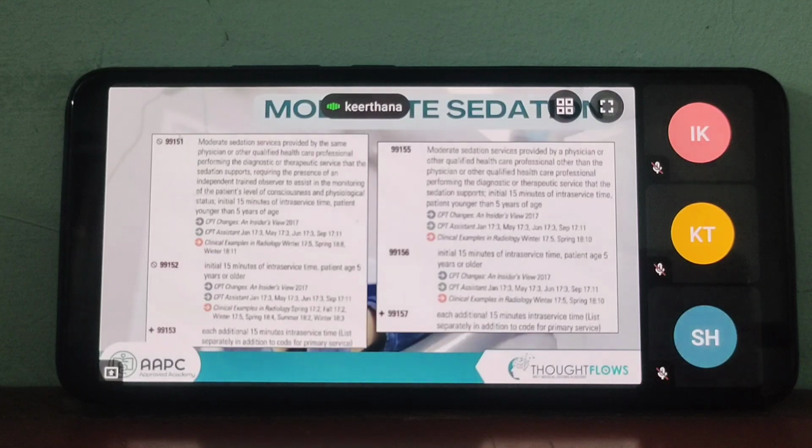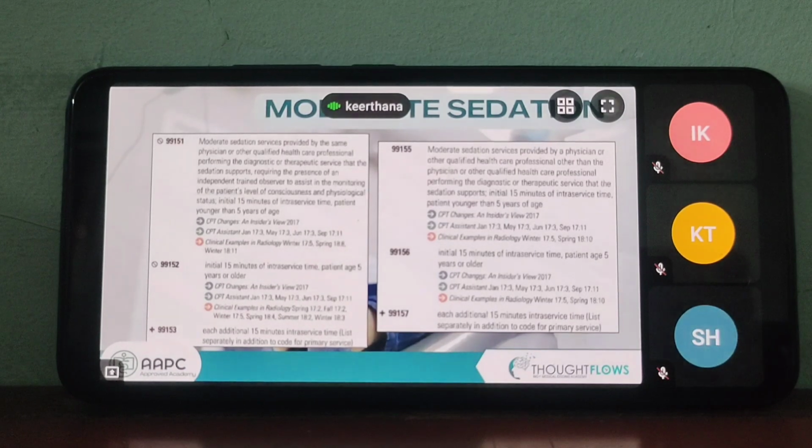Yes, we do have. Usually, we should not append modifiers for the add-on codes. Modifier should not be appended there. Okay, so what are the add-on codes? Add-on codes should not use a 51 modifier, they have 50 as well as 51 modifier exemptions. Usually, we should not append modifiers with the add-on codes. We will be using them with the primary codes. Okay, yes, so these are all the codes.